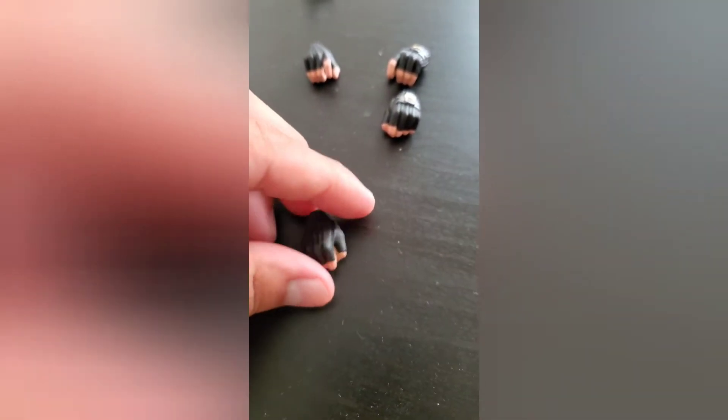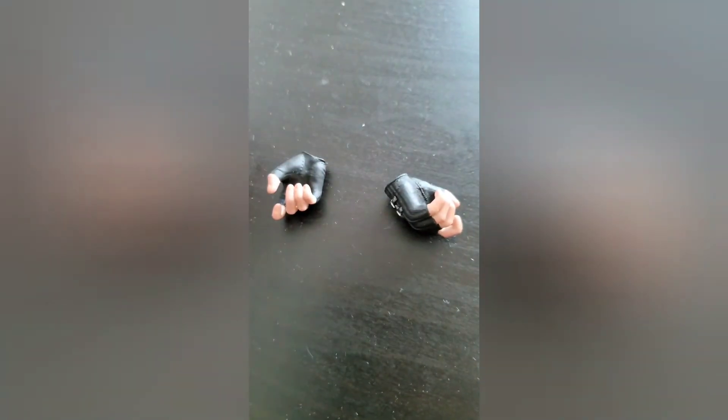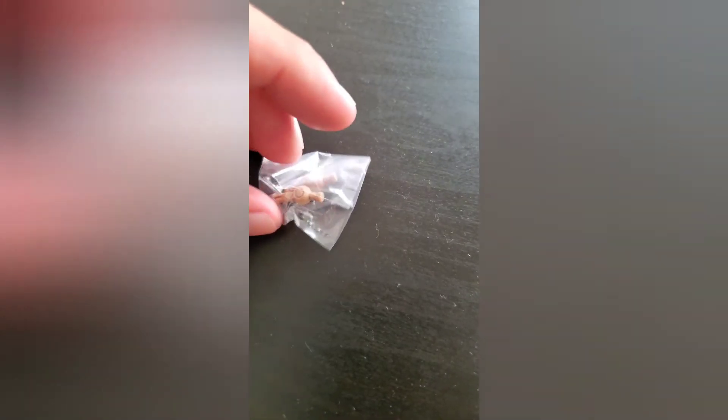Then you've got a pair of fisted hands — as we all know, Black Widow's not shy about getting into a fist fight, so these are a staple. Then we've got a pair of trigger finger hands for those Glocks she's got, so you can get some dual-wielding action going. Some pegs are included — Hot Toys is pretty good about giving extras. These are slightly smaller than usual since she's a female character, so she's a little smaller.